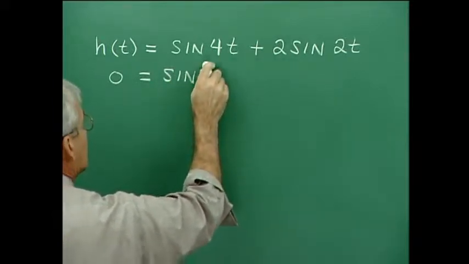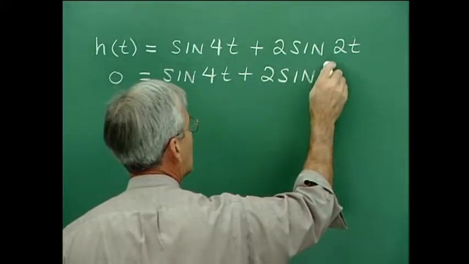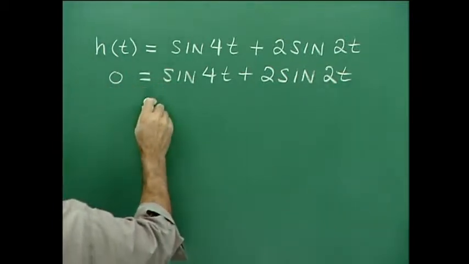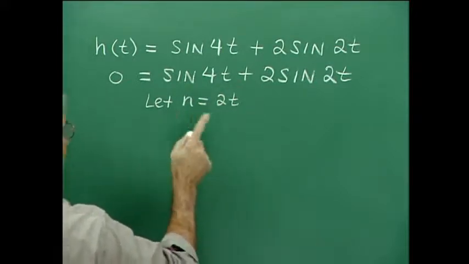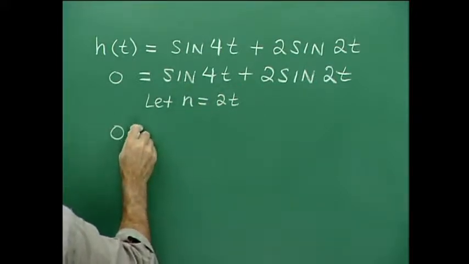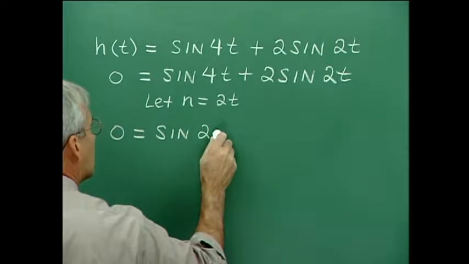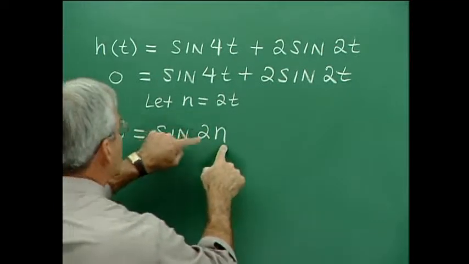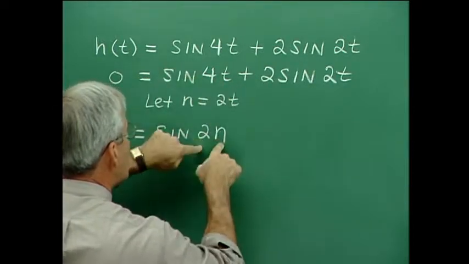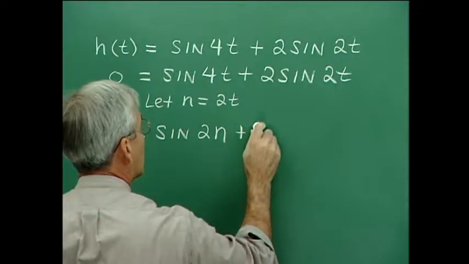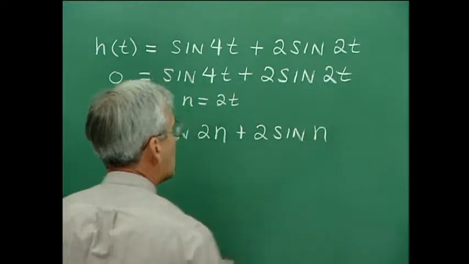4t and so on. Now, gee, I'm looking at that 4t and I'm wondering how in the world, we don't have a formula for that, but here's what we do. We let a letter like n stand in for 2t. Now, if we do that, then we can think of this as sine 2 times n. You see, n is 2t, so this can be thought of as 2 times 2t, but 2t is n, so it's 2 times n. And this is 2 sine, well, if n is 2t, then that's n. You see, so that's the idea.